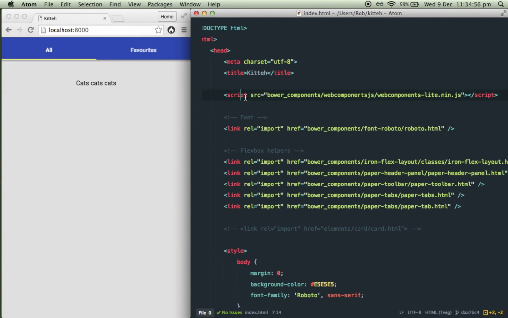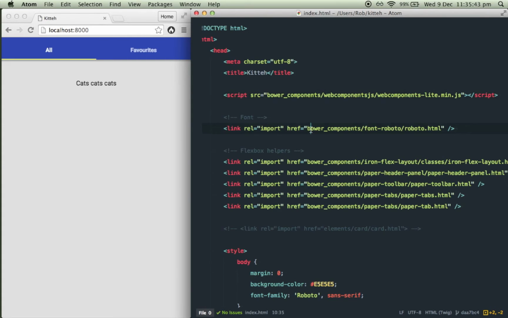So for those browsers that don't support the spec completely, this polyfill will attempt to fill any holes in. It can be quite intensive though, so for those browsers that really don't support it, you might find that your application runs a lot slower than, say, if you were running on Chrome. And that's just because effectively the browser is trying to do web components, but through JavaScript, which was never designed to do that in the first place. So it's trying to do quite a lot. So it's just something to bear in mind if you're developing for a browser that probably doesn't support much of the web component spec.